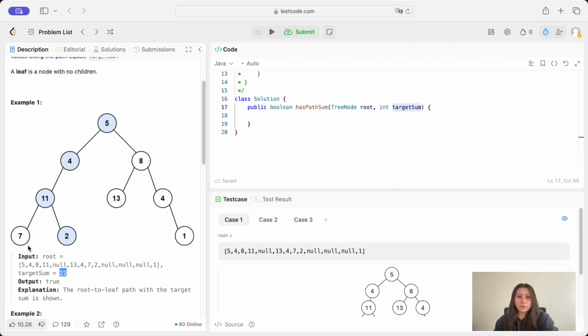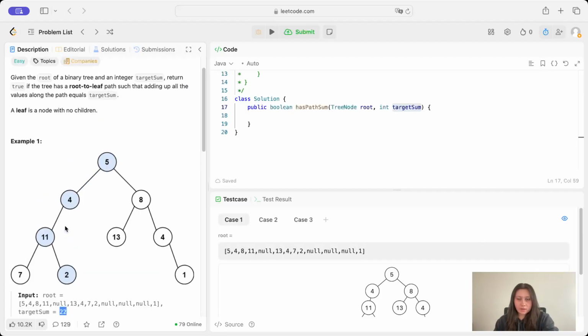We'll know if it's a leaf node if node.left and node.right are both null. So then that's when we know that it's the end of the path. We'll go back to this one and go down here, and then this path will be 22 and will return true.